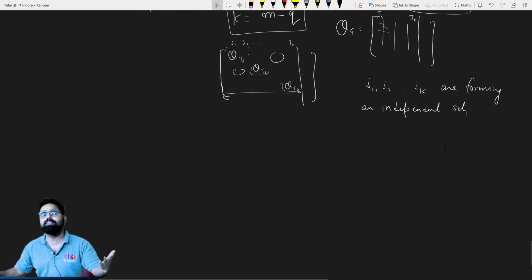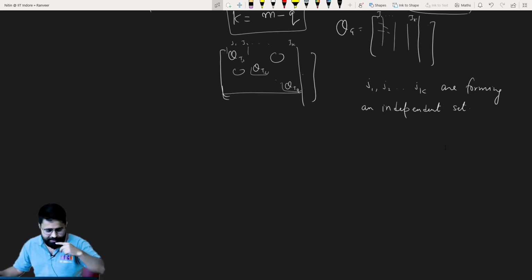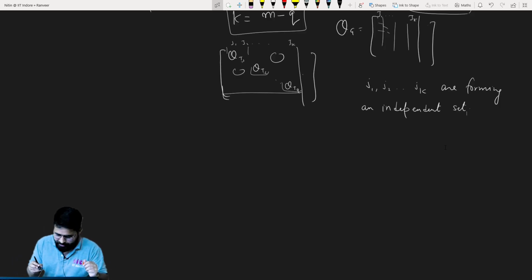The matrix is quite similar to the incidence matrix, and in fact much simpler than the incidence matrix. In the incidence matrix there are minus ones, plus ones and then 0. In this matrix, instead of minus ones there are ones. So we call it the 0 1 incidence matrix, and defining it is easier than defining the incidence matrix. So suppose we take the same graph that we discussed in the first or second lecture.